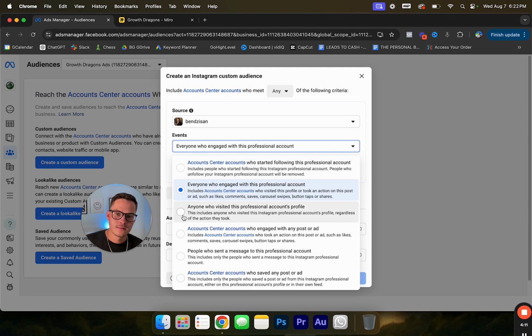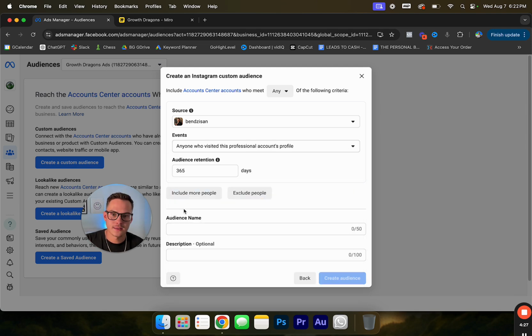And then there's another one, which is anyone who visited this professional account's profile. This basically means, let's say they were scrolling through and saw your reel and then clicked your profile to see if you have more. So this is a profile visit. We want to target this because this is what's going to work very well. I actually ran this campaign for one of my clients and we generated 25K.